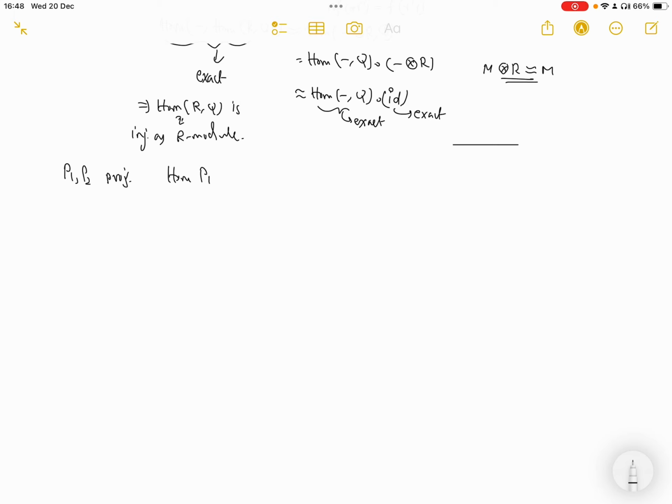That is again really easy, because by the Hom-tensor adjunction property it is naturally isomorphic to this, which is: first you apply the Hom(P2, -) functor and then apply Hom(P1, -), but both of them are exact because P1, P2 are both projective. So this is exact. So the tensor product of two projective modules is again projective.